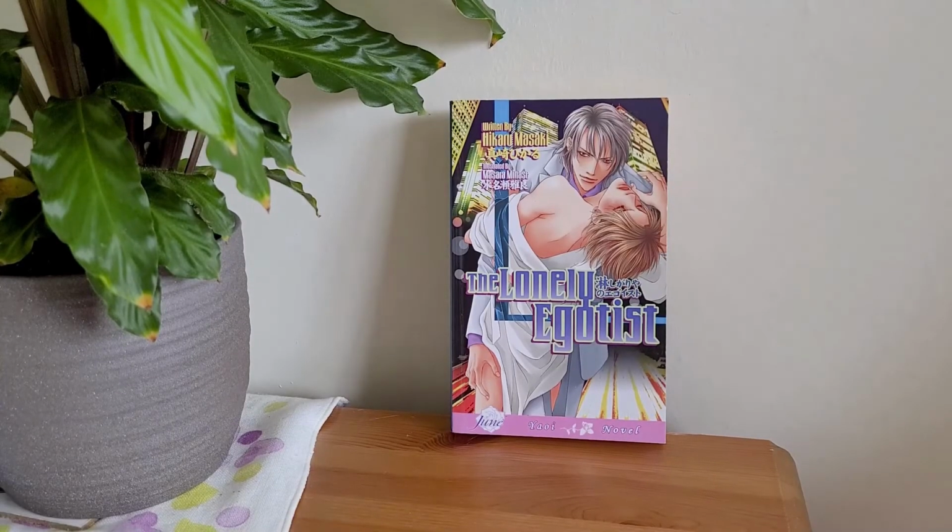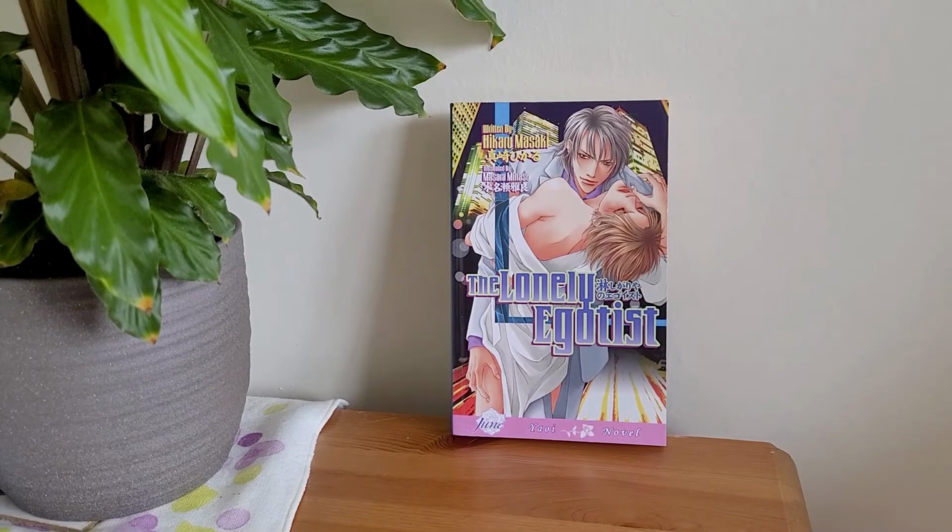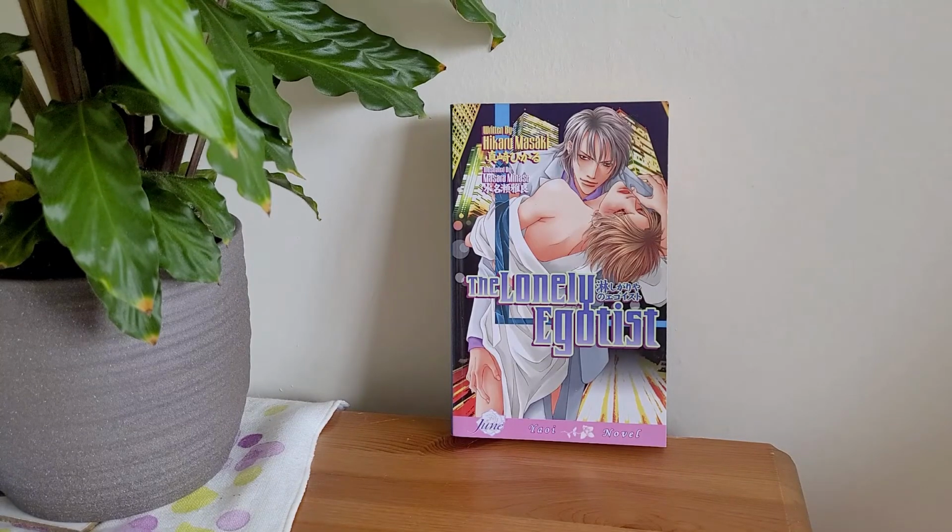So this is my major surprise, my major purchase, my expensive purchase, but also, oh my god, I can't believe I own this purchase. Along with Volume 9 of What Did You Eat Yesterday? Along with Close the Last Door Volume 2. I'm in awe of this manga haul. As a BL manga collector or BL fan, this is incredible. The day that I have this in my own collection.